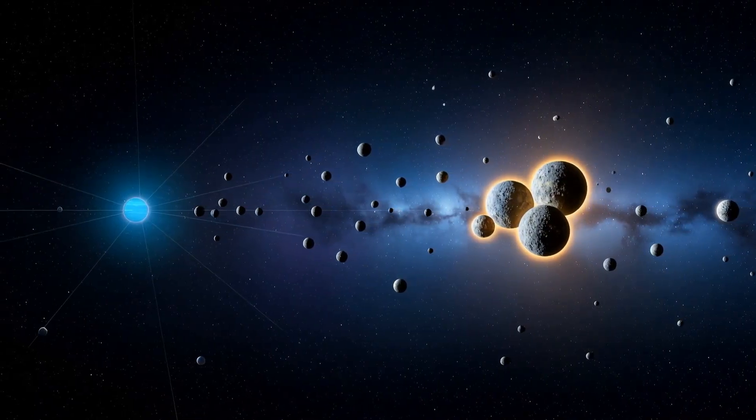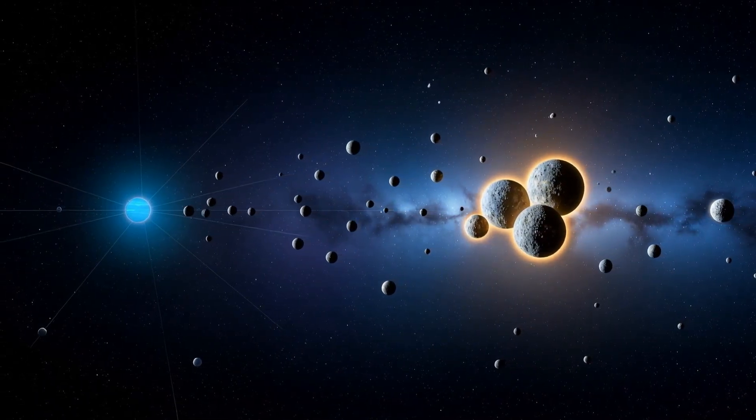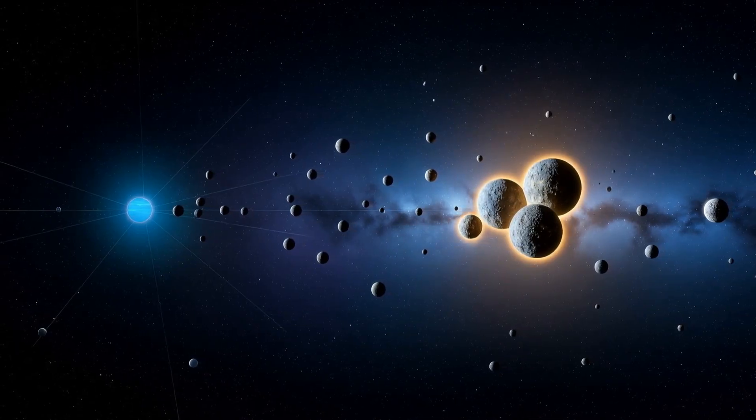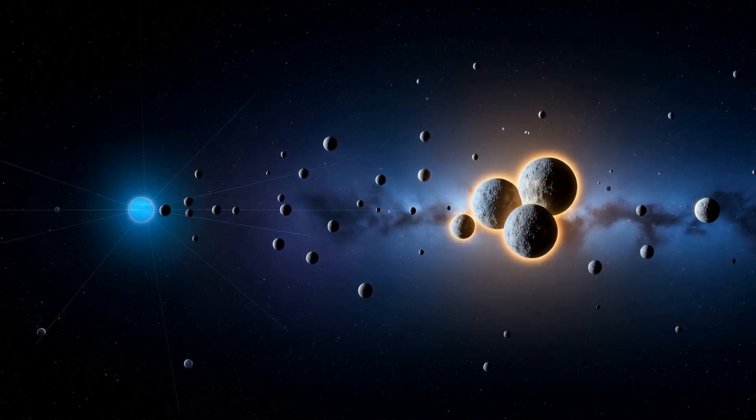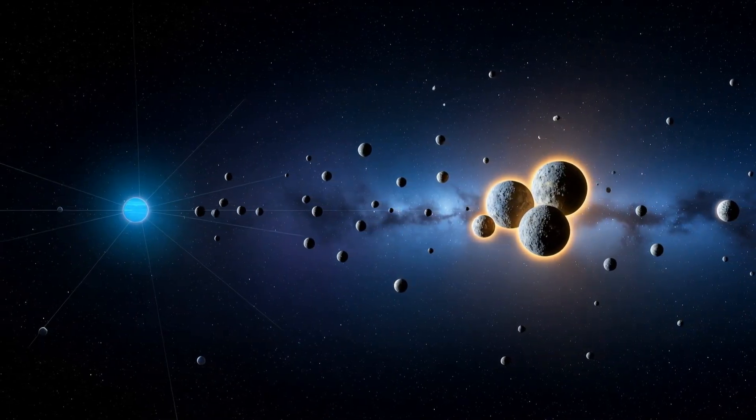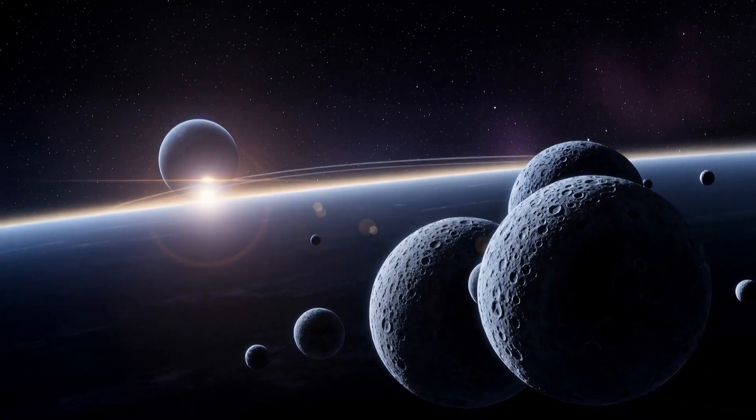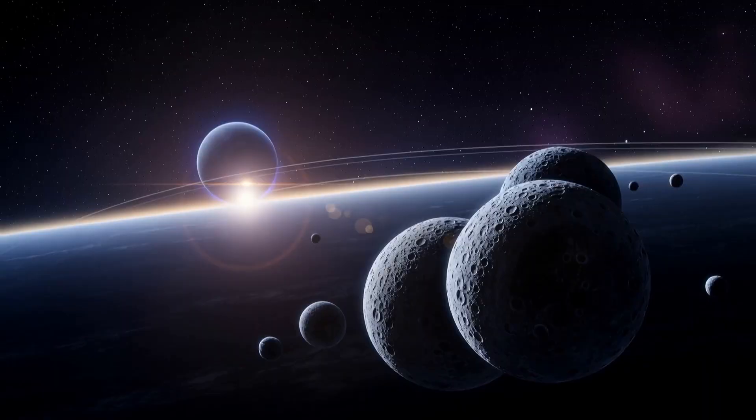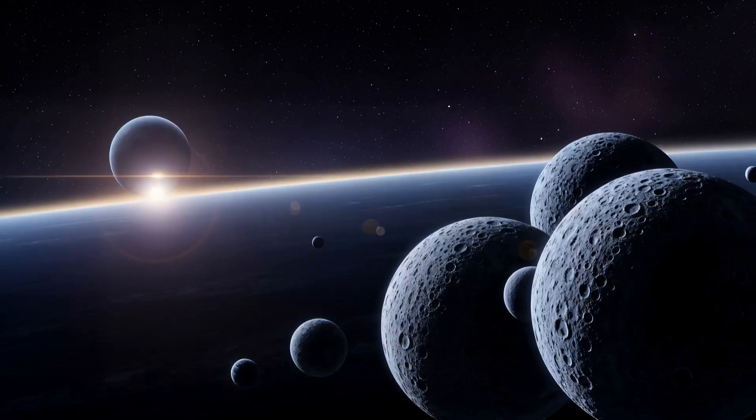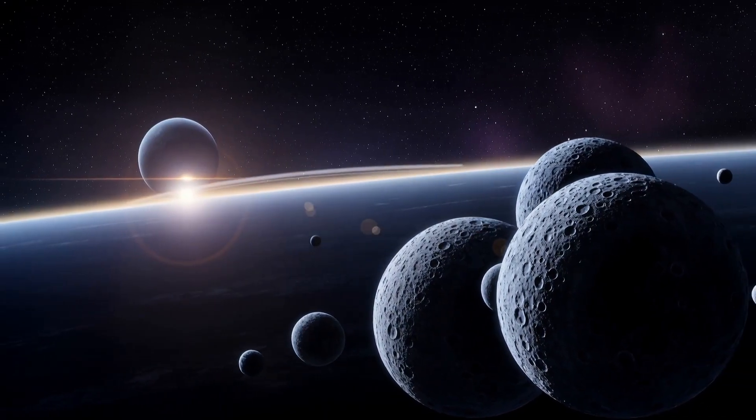The laws of physics said this shouldn't be happening. Neptune's gravity could explain some of what we see in the inner Kuiper Belt, but it wasn't nearly strong enough to corral these distant objects. The probability of this clustering being a random fluke was found to be incredibly small. Something else, something massive, had to be out there, silently pulling the strings.